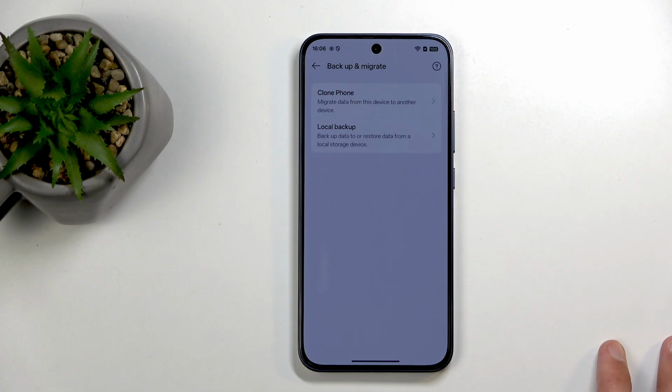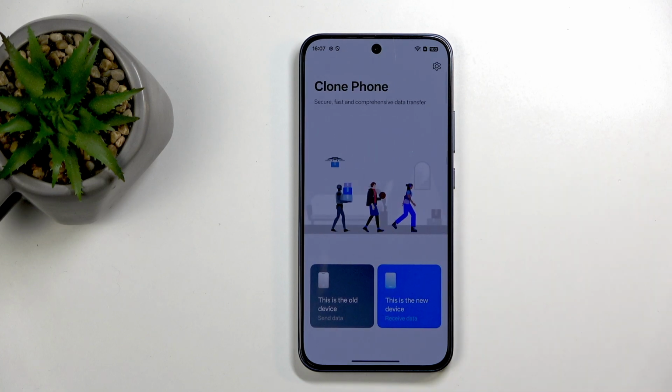But if you are backing it up and you're going to restore to another OPPO device, maybe a new one or something like that, then there's actually a better option, which is Clone Phone. This is the name of the application, actually, Clone Phone. And if you have another OPPO, you can just open it up on that device and launch that application there, connect these two devices together and select that this is an old device, the other one would be a new device, and now you can freely move over all the data.